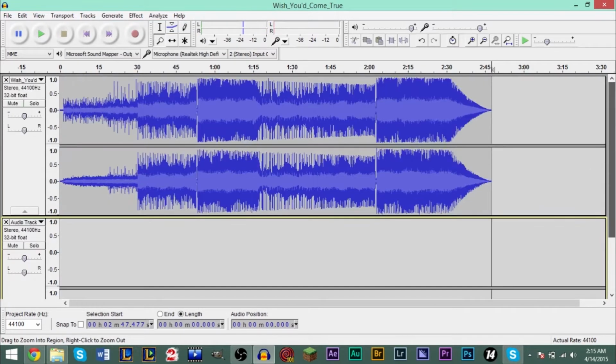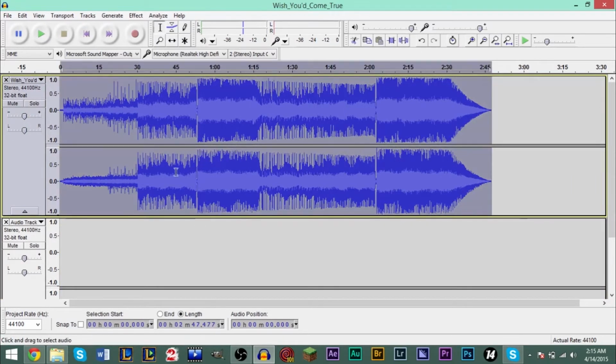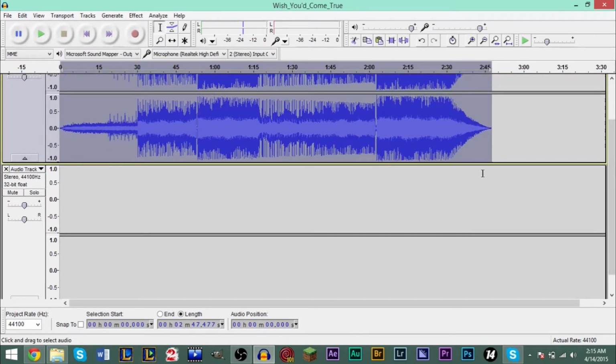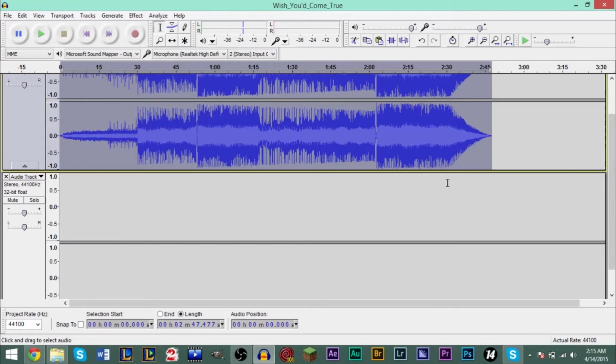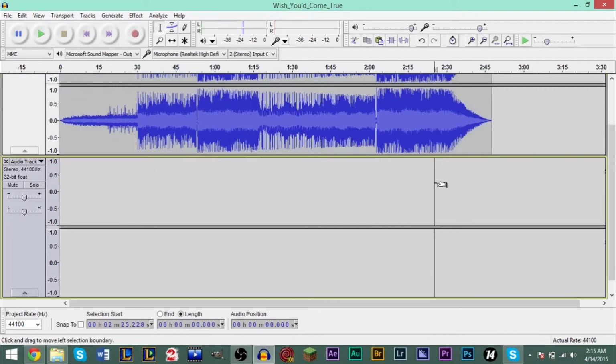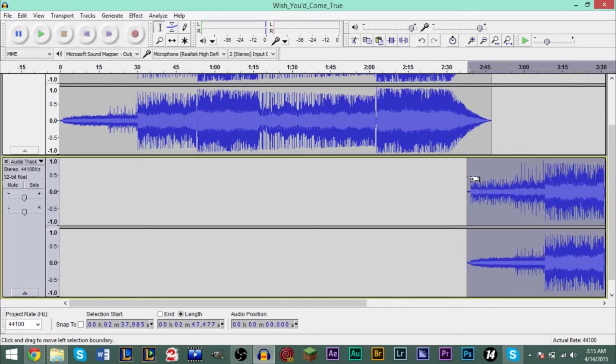It will be an audio track. So, once we have that, you're going to go ahead and highlight this entire song right here, or you can either use your selection tool like that, or you can double click it, or you can just click the area around here. And next, we're going to go up to edit and copy, or Control C. And then in the second track down here, you want to select the starting point of this song where you want the song to start looping. And we're gonna go ahead and listen to it to see where's a good spot where we can put it in. So right about there, I think is a good spot to start looping it back in.